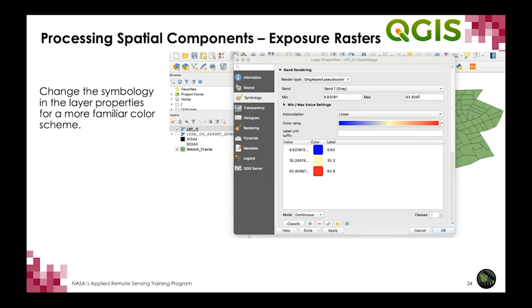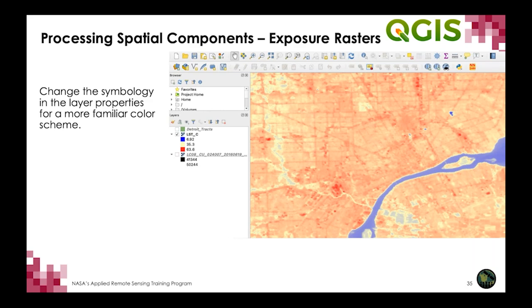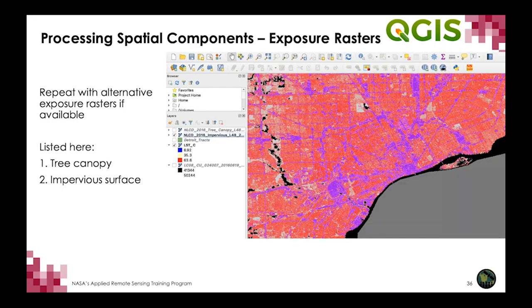You can adjust your output symbology in the layer properties. Right-click the new layer, select layer properties, then symbology to set a color ramp such as blue to red — cool to hot — following cartographic convention. There we have a more familiar scene: you can clearly see the cool river in the south and dark impervious roads heating up in the sun. You'll also see a few clouds as cool spots. Even though we set cloud cover to very low in Earth Explorer, you may still need to consider that when selecting your LST scenes. We repeat this with the impervious and tree canopy data from the National Land Cover Dataset.